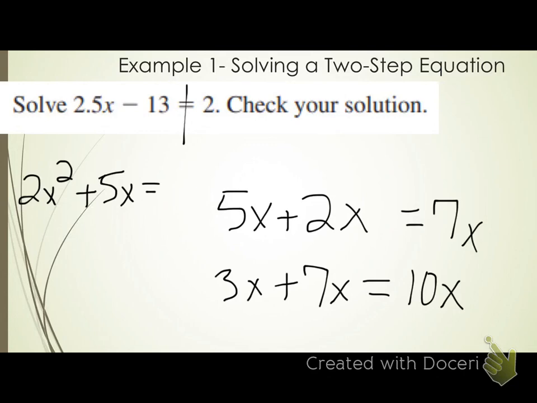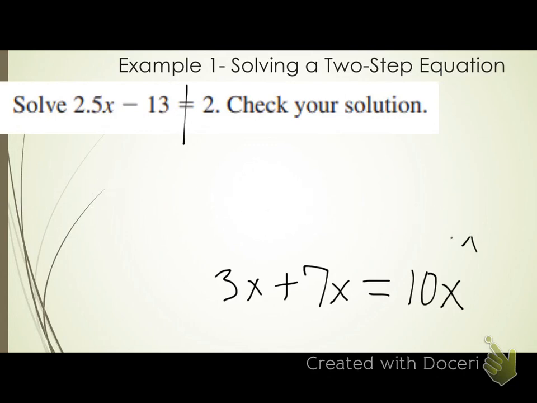Okay. So going back to our original problem, on the left-hand side of the equation, do I have any like terms that I can combine here? No. So I can't simplify it in that way. Do I have any distributive property or anything I can use? No. So is there anything I can do to simplify the left-hand side? No. What about the right-hand side, the 2? Anything I can do to simplify that?